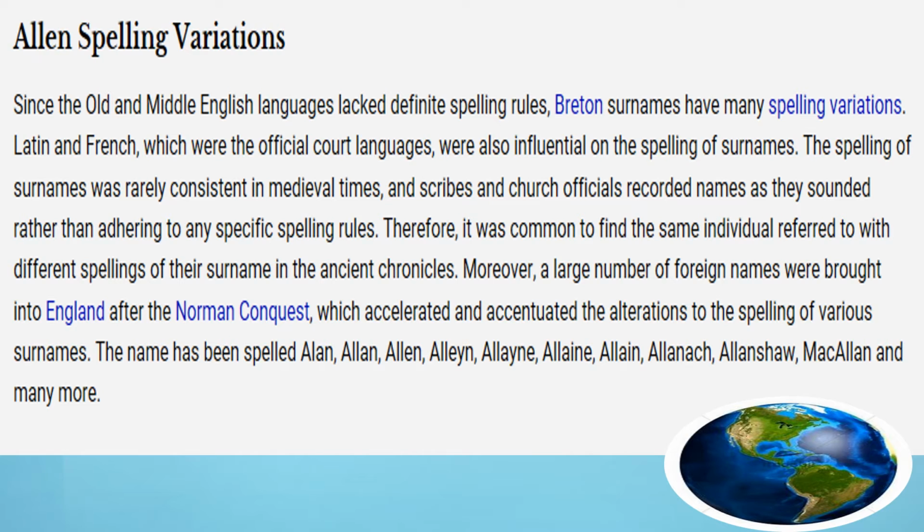As you can see here, there are many ways to spell Allen, and many names that are related to the original Allen that was recorded. You can see it with just one L, with two L's, with an E, with an A, with an EY, with an AYNE. So you need to be on the lookout for those sorts of things. And then at the end you have McAllen. There are many variations of that original root, and the important thing to remember is that they are all related. It's sort of like a tree trunk with roots, and then these are the branches.